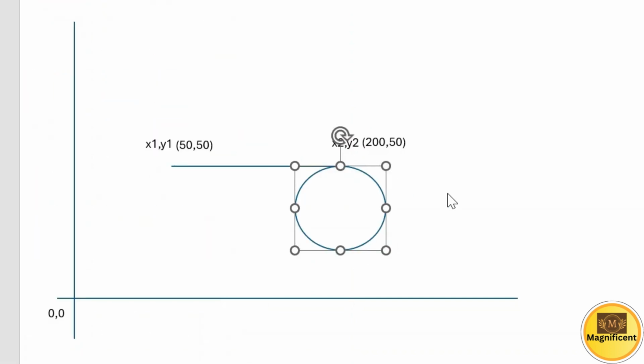For this circle, if I want to decide the coordinates for creating it using the graphics library in WinForms, I am starting from the left top edge of the circle. It's almost 50 points before. This line is ending, its x2 coordinate is ending at 200 and it's starting from 50, so it is almost the length of this line. If we use the formula, then it is going to be 150. So the left top x coordinate will be around 150.